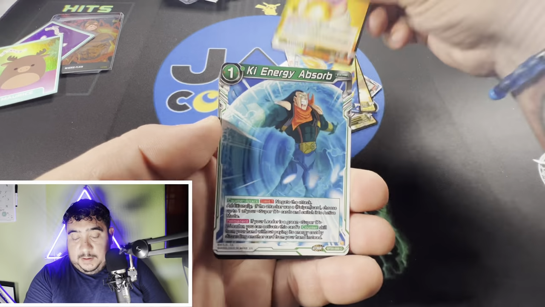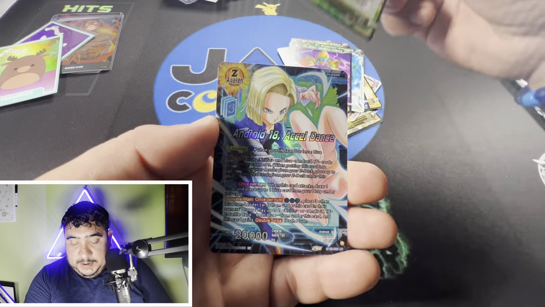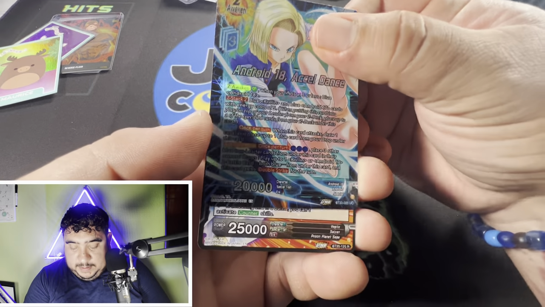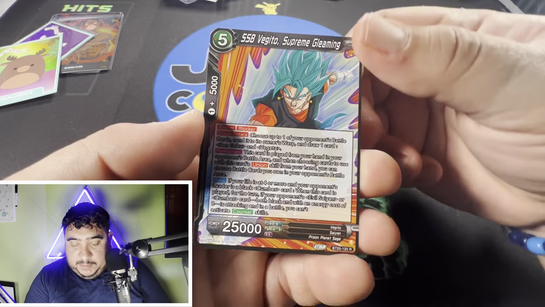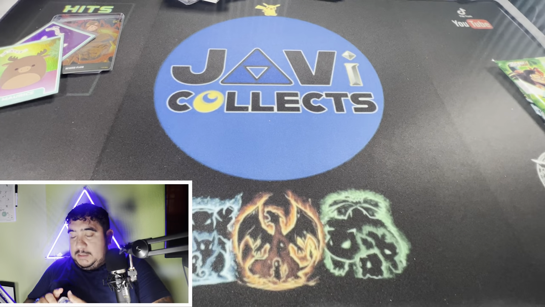It's my thing. And if you don't like it, well, then, oh well. But ooh, that looks pretty cool. Android 18 and Super Saiyan Blue Vegito. Rare, non-holo.